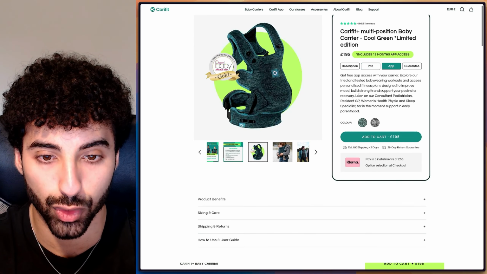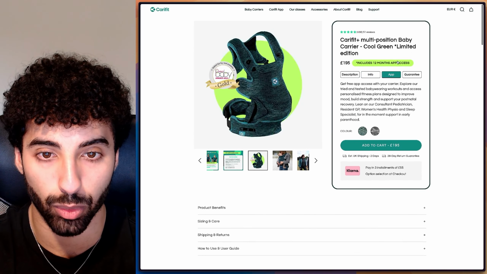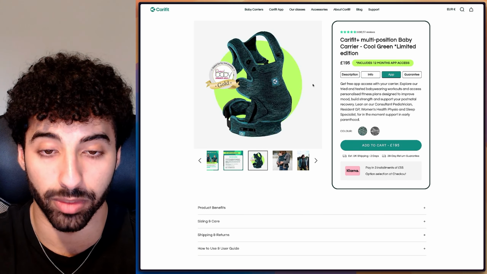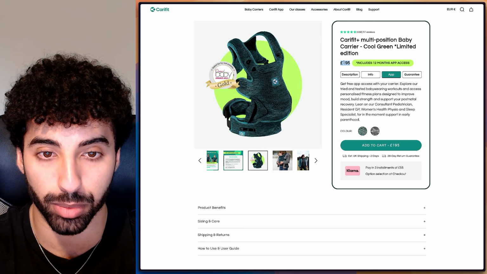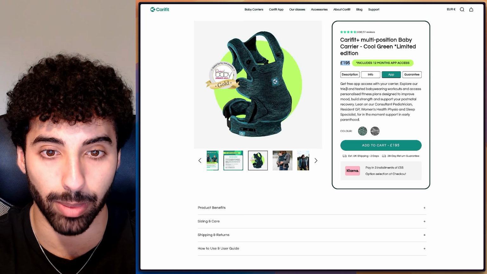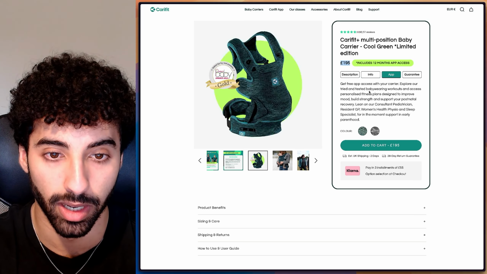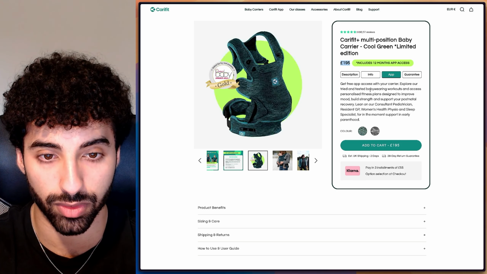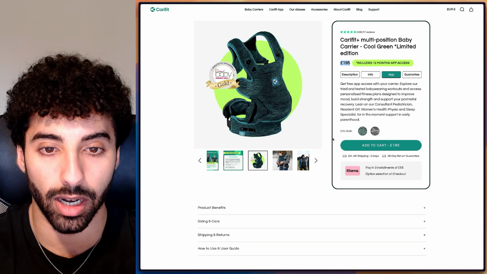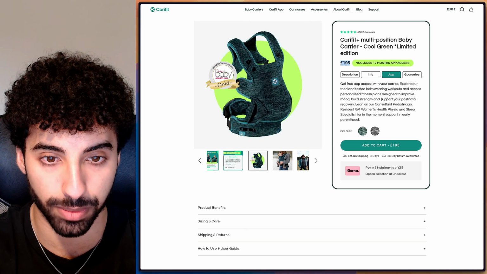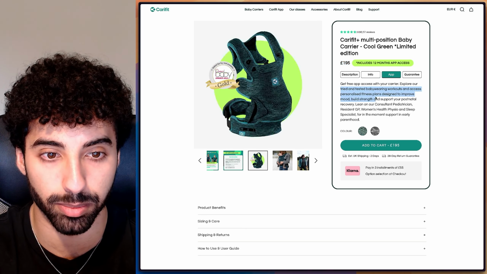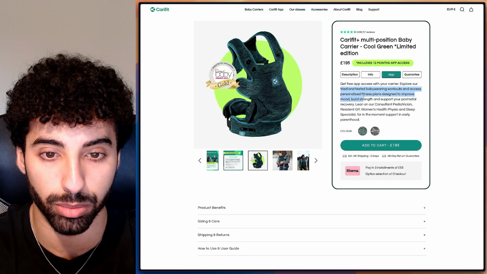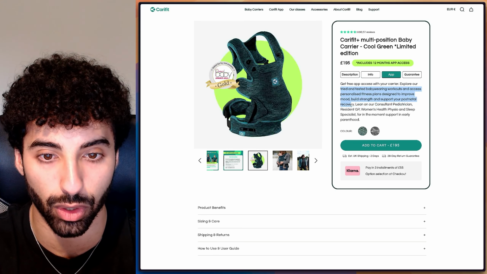Then here they have also an app access that they mentioned with the offer of the product front end. So with the front end purchase, they also include 12 months app access. Let's see what this app offers. We can maybe include a point in the listicle for this free app access if it makes sense with the angles we're going for. So here they mention tried and tested baby wearing workouts and access to personalized fitness plans designed to improve mood, build strength, and support your postnatal recovery.